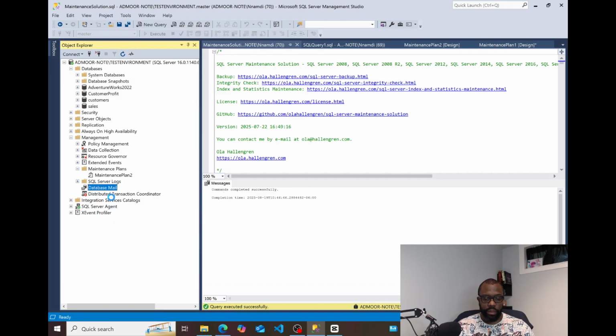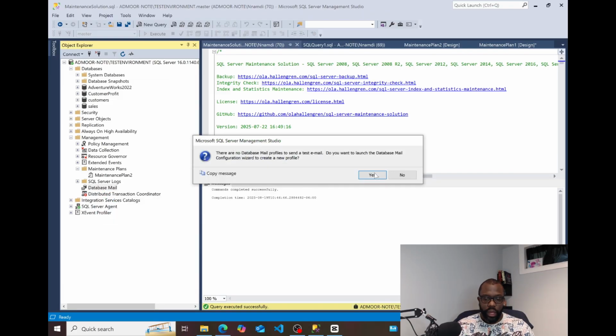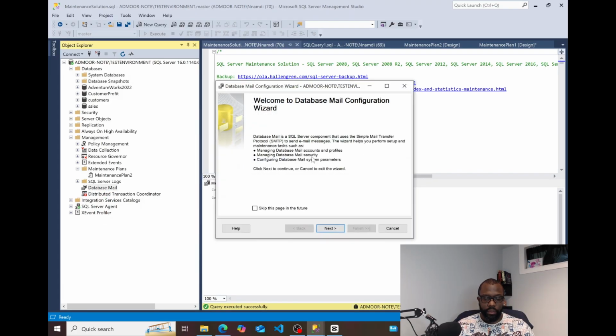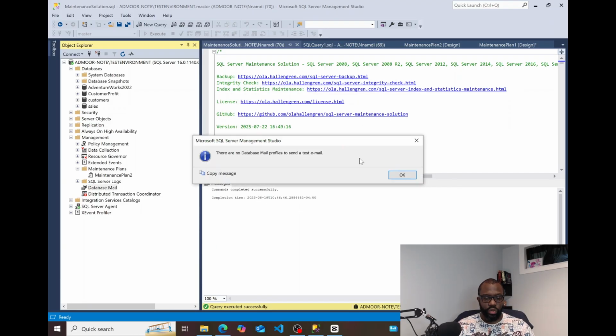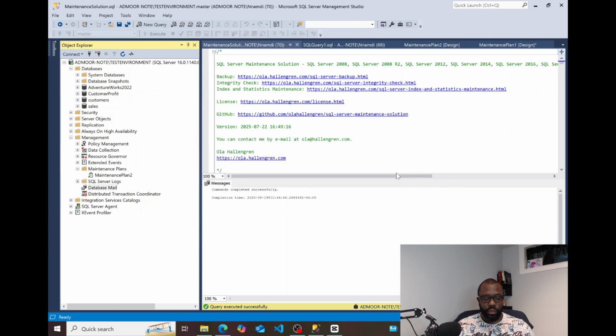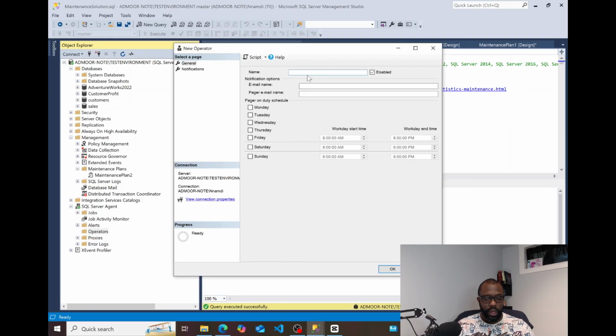So I'm going to cancel, and once you're done, you would right click and say test email. We didn't create it, so we can't send a test email. And as soon as you are able to create the Database Mail profile, you want to come here and create an operator.